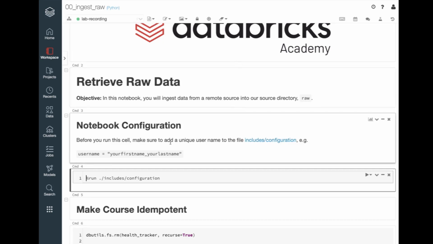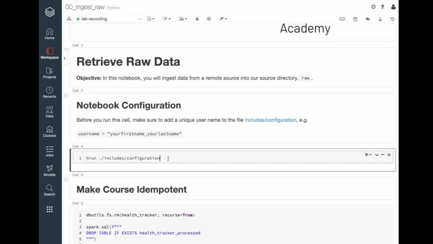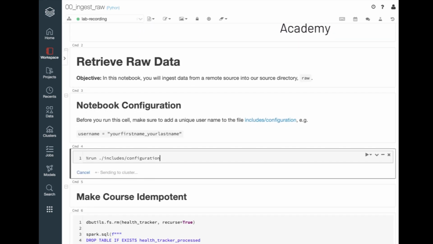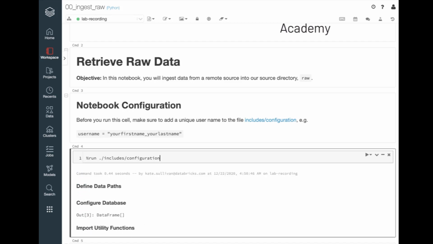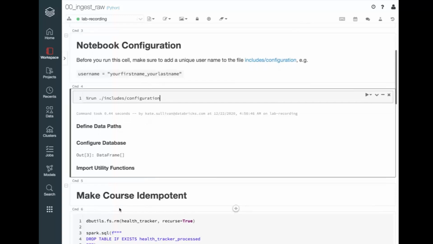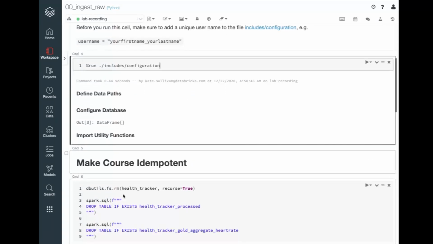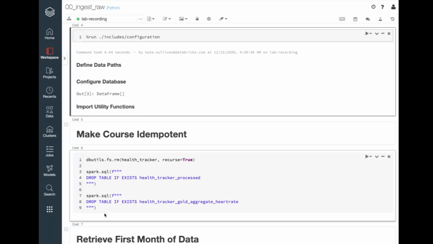Now we'll go back to the ingest raw notebook, and now when we run that includes configuration file, it's going to run all the commands that we just saw in the previous notebook and define our data paths and configure the database and import utility functions, all scoped within this notebook so we can use them. In our next command, you're also going to see again in later notebooks, because we're going to want to make this course idempotent.